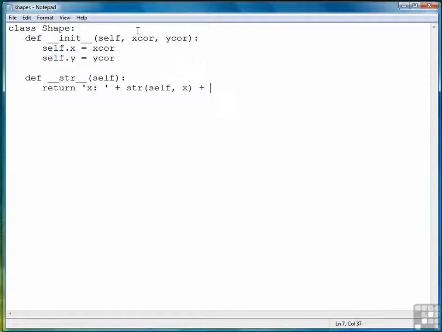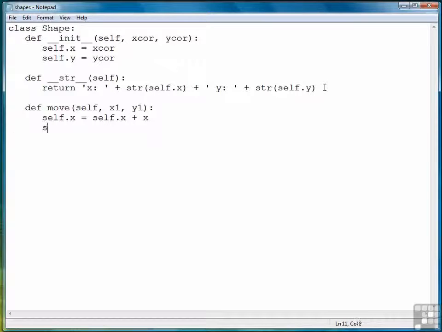So as you can see, what we're doing is we're providing the location of the x and y coordinates, like so. And these are not commas, these should be dots. So let's fix those real quick. And get rid of the space right here. Finally, we'll write a move method that allows us to move a shape to a different xy coordinate. And that should be x1. Like so. And so that's enough to demonstrate how inheritance works.